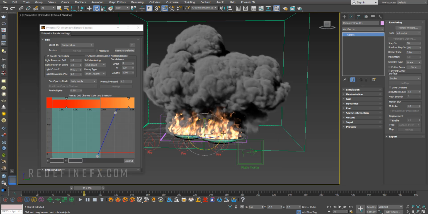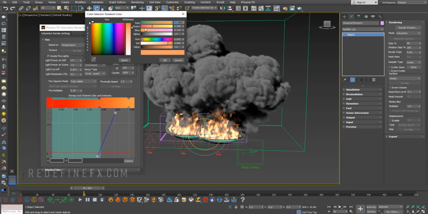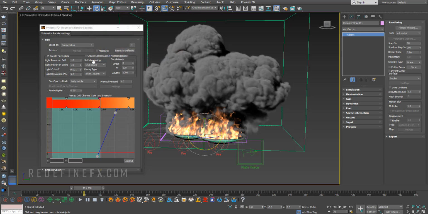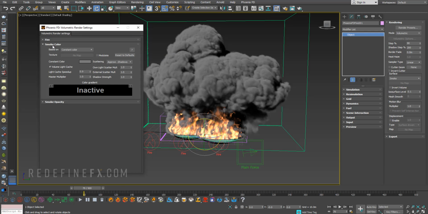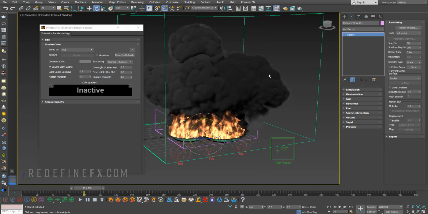And maybe I would just make this fire a bit of that fiery orange. So remember, we're only working with this tiny portion of the graph. So really up here, this is the only thing that really matters right now. So I'm gonna make it a bit more orangey, sort of fiery like a volcano. So maybe something like this. And then let's set the smoke color to set by RGB.